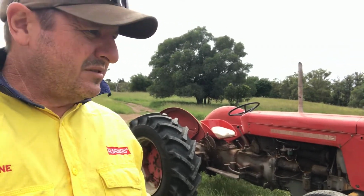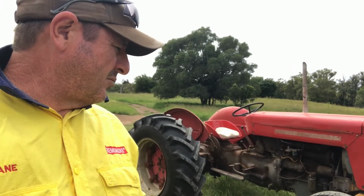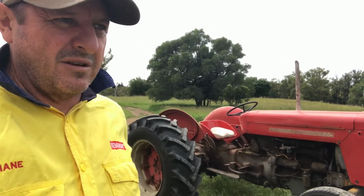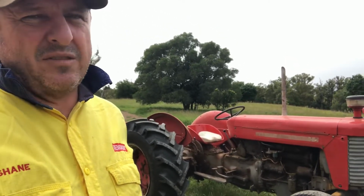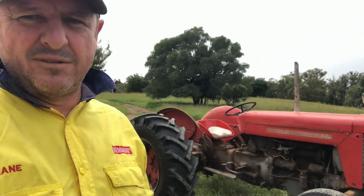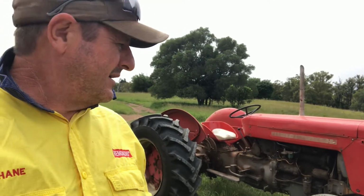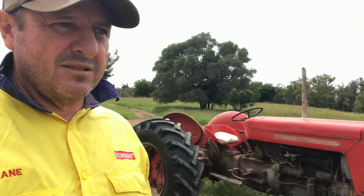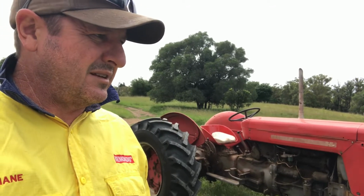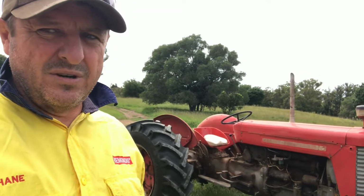It's a 6-footer because the back end of the tractor's been widened. And like the guy told me, because it's got wheel weights on all the wheels, the guy that I bought it from said that was because they were in steep country. And then other people go, oh no, it's because it was used for cropping and whatever. I don't really care, to be honest with you. It's been widened in the back end anyway, but I've got a 6-foot slasher on there. It's a Howard one. I rebuilt the gearbox and everything on that because its seal was leaking in the bottom, which wasn't hard, but it's a pretty tough old slasher.